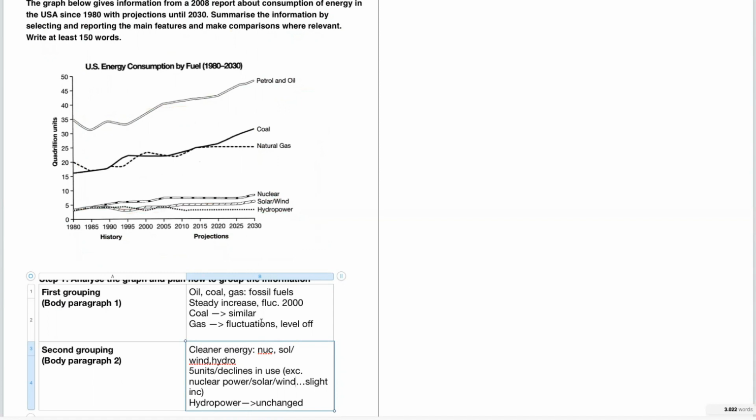All right, so I've cleared my screen just to give us a better idea of what I've written. And again, I'm going to write the details when I am writing my essay. These are just examples of how I'm going to group the information and how I've been able to separate, make relevant notes, and compare and contrast. Note that I'm not really going to talk about these very slight decreases in terms of numbers. I'm not going to go into every minute detail because we have 150 words as a minimum. It really isn't that much. So I'm going to use it in my essay just to call attention to these main features and comparisons.